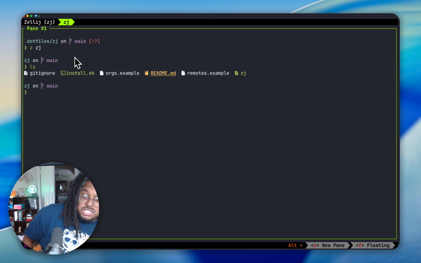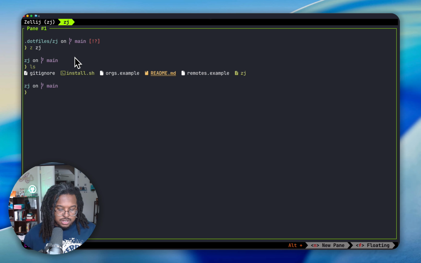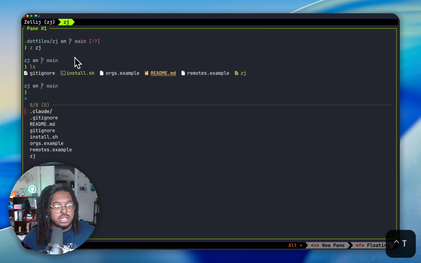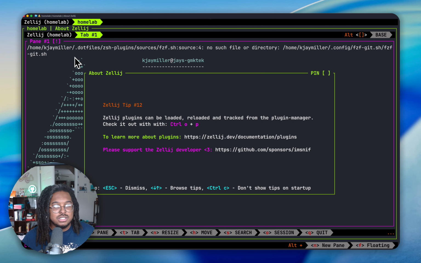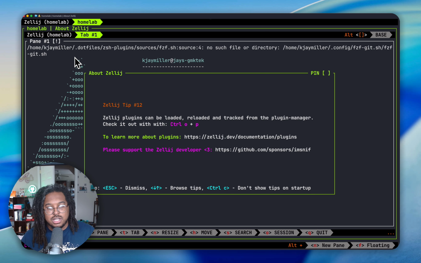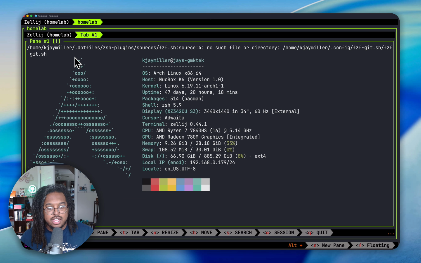Some of the things that I didn't mention that I have, they're not Easter eggs. I just don't have a great way of explaining them all too well. If you do ZJ and you go, oh, I hit the wrong button. If you hit ZJ, there we go, and you go into your remote session, this time it directly logged me in, and that's because I have my Zellij token cached. That's cached using age, and it's using Fort Knox, which is the same person that made Mise.